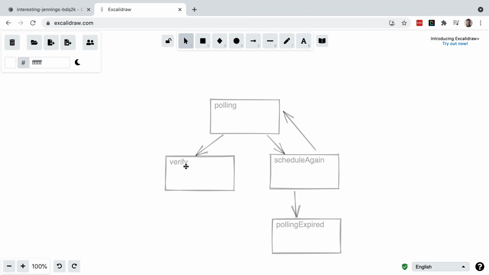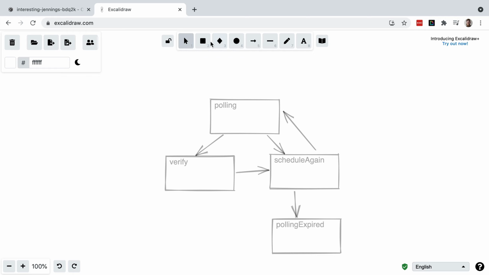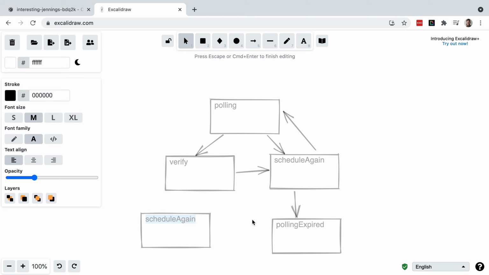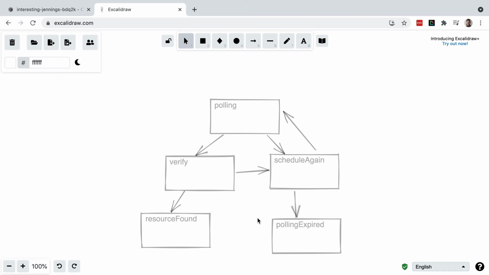So jumping back again to the verify, if we get here and we say, hey, even though you came back as done, it doesn't actually look like you retrieved a value we were looking for, so let's just schedule you again. That's an option for us. But the real thing we're looking for is we found the thing. This is our happy path here. We found what we were looking for. We're in a finished or resource found kind of state. And this is the final state that we hope to end up in. So this all looks good.